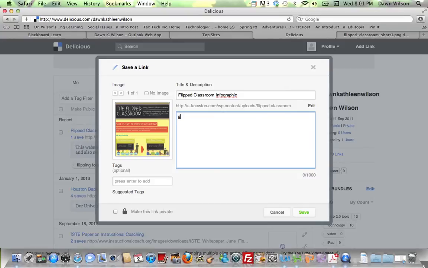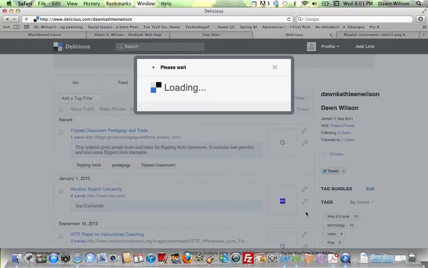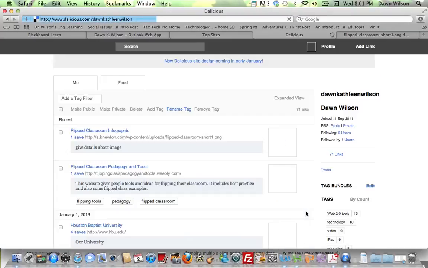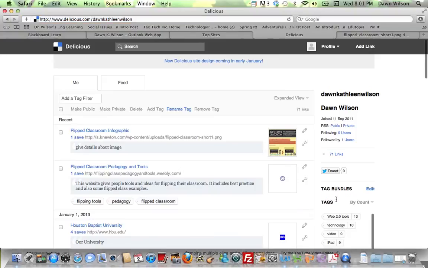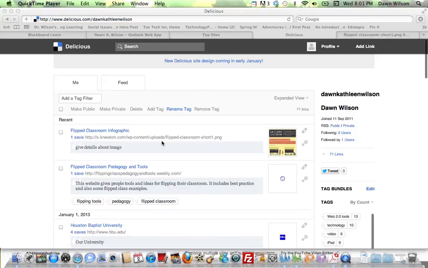I can give details about image, and then I'm going to save it. Oh, I need to give it a tag also. The same one that I'm giving to all of them. And notice you can see that I now have that graphic here, and notice it shows up as a graphic over here on the right hand side.